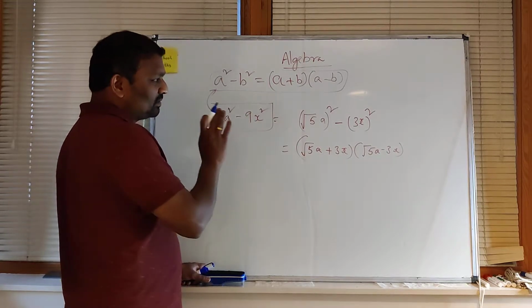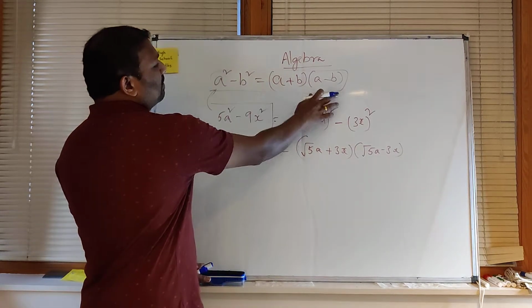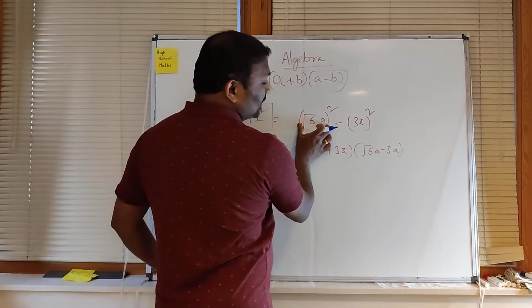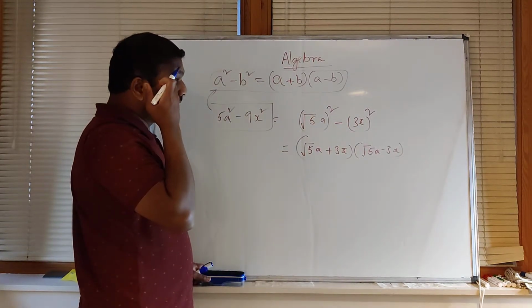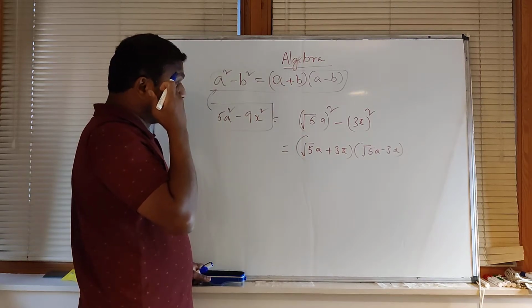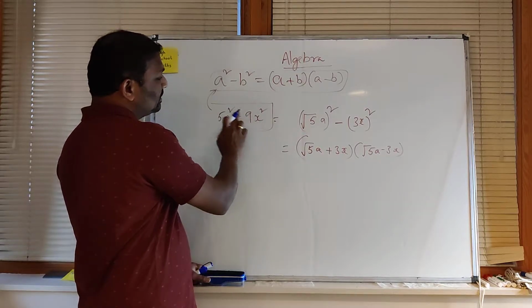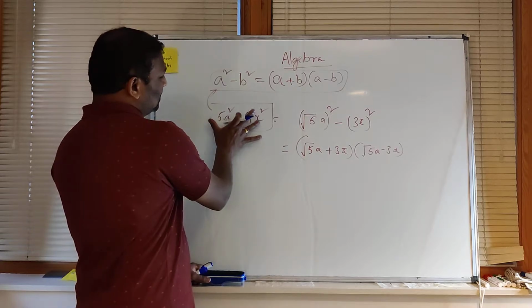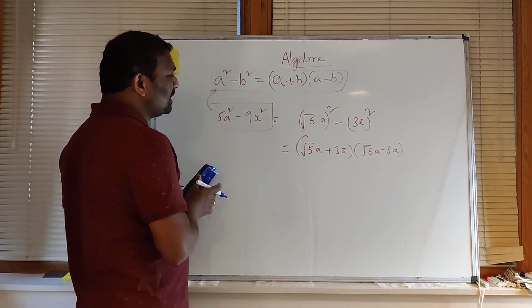You can leave those squares like that and compare this expression with this formula, and thereby the whole thing under the bracket can be considered as a and b here. So a plus b into a minus b. More importantly, the moment you see it, how to convert this expression into this form is the key thing.